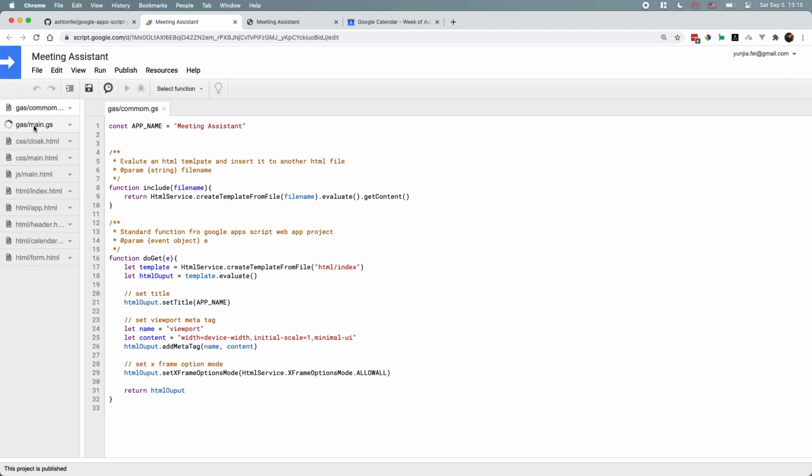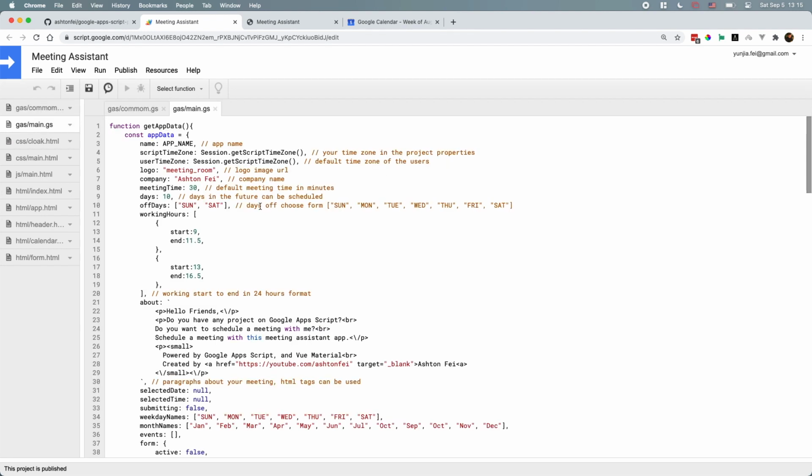Okay, I don't know why, suddenly I think I have some issue connecting to Google services right now. So in this gas/main.js file, you can do all of these configurations here. So basically, you need to modify the values of all of these props in this object. Okay.